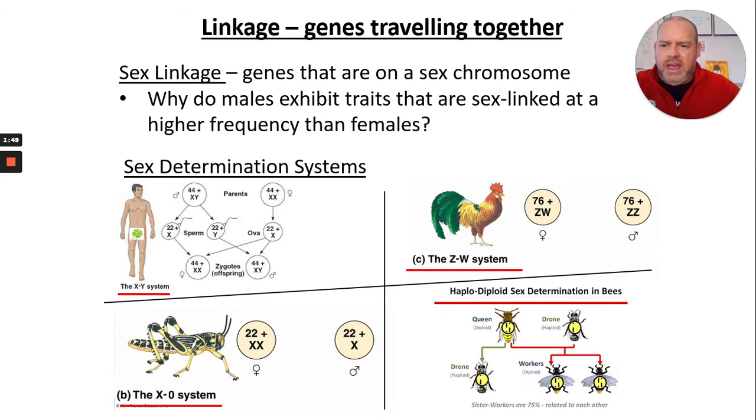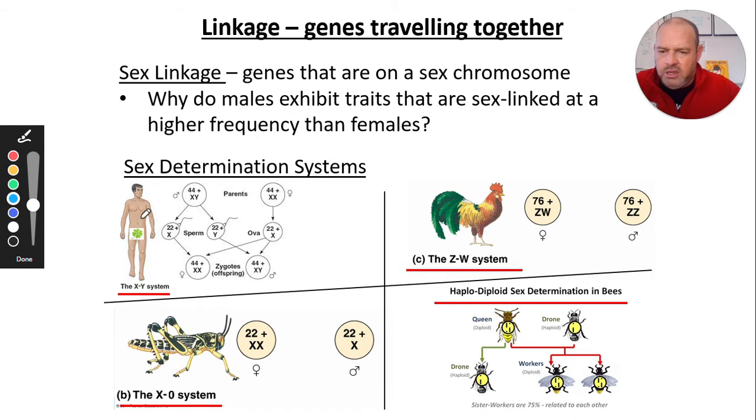And then if we look at some of these other sex determination systems down here, it's pretty interesting. Let me show you a couple of these. So we have the XY system, right? You guys should know the XY system by now, where the male is XY and the female is XX. Over here, the ZW system is literally the exact opposite. You have the female with the Z and the W, and the male with two Zs. So it works like our system, but male and female are flip-flopped. They just switch the Z and the W letters just so it's not so confusing.